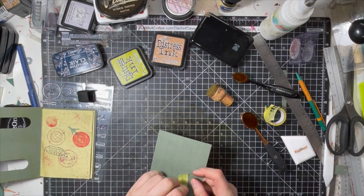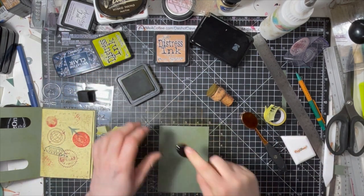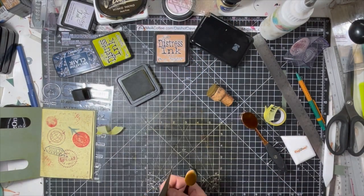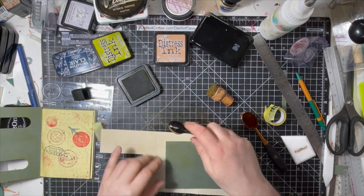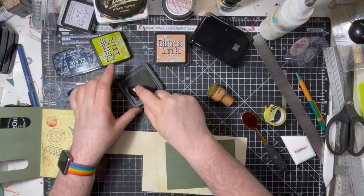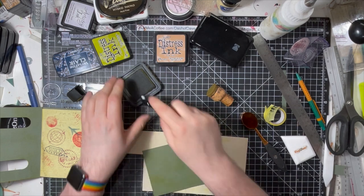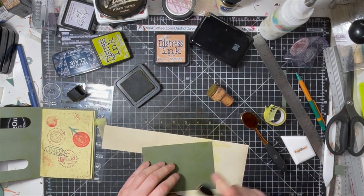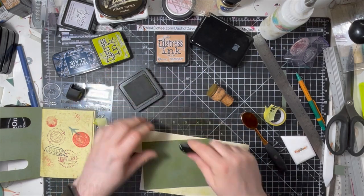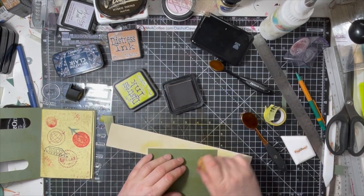And we're going to ink the back of this up. So we're going to give it a bit of green first. Is that the green? I think that is. Dave, you want to make sure that you don't get that too mucky. Put it on a piece of paper, Dave, because this board is mucky, that's why. That's what I'm just conscious of. I don't want to be moving this around and it get a big mucky line across it. I mean, don't mind it looking a bit old, but you don't want it to have like a definite line streak across it. And then just go over this with a bit of tea dye. And just knock that back a bit.